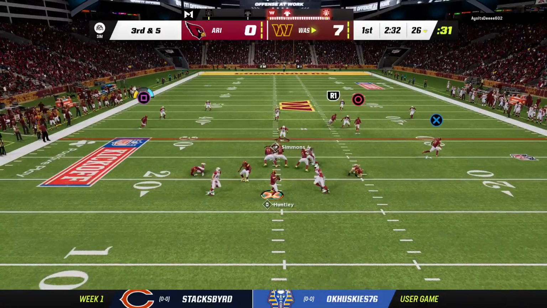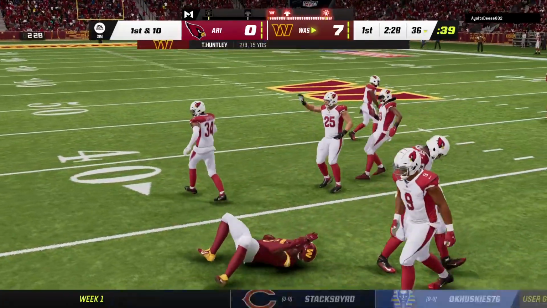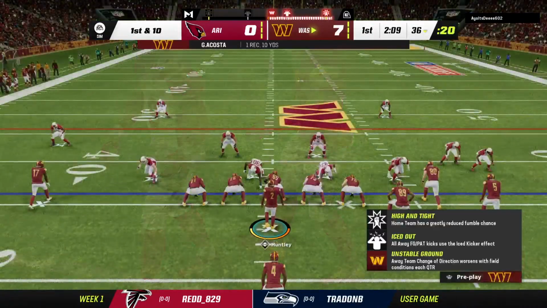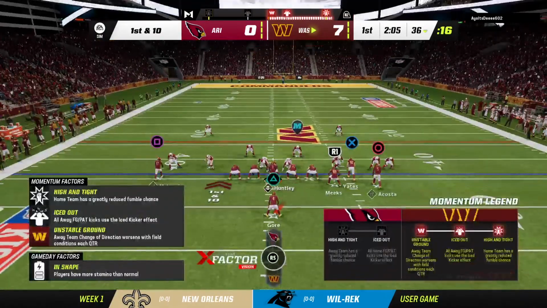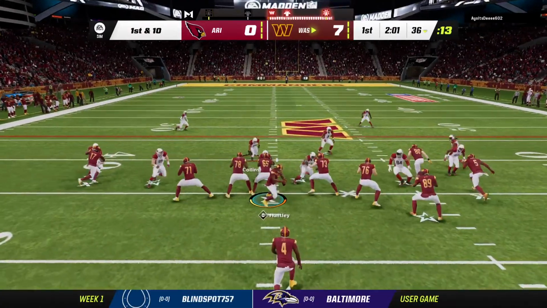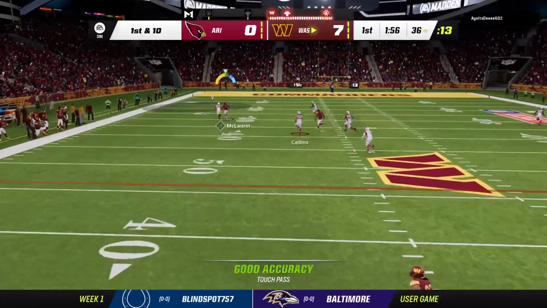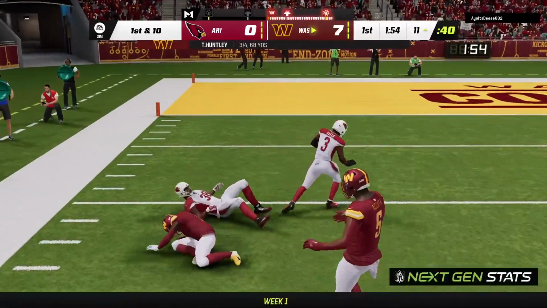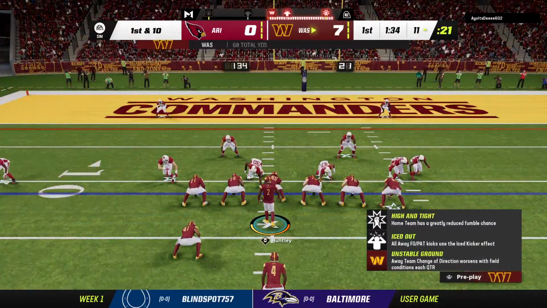Huntley to throw. Oh, he's got a man wide open, complete. And he's going to have a Commander's first down as they're able to get the 3rd down conversion. So from the 36 now, 1st and 10. To throw, Huntley. Slings this deep for McLaurin. This is caught inside the 15. And he's going to be marked down just outside the 10.